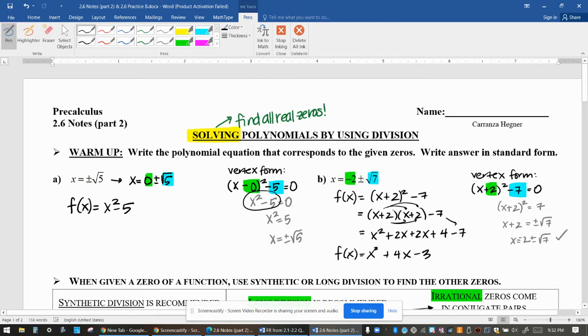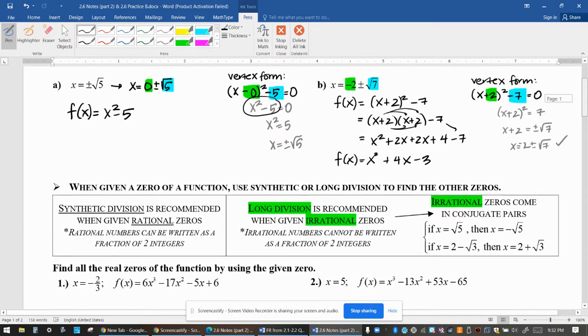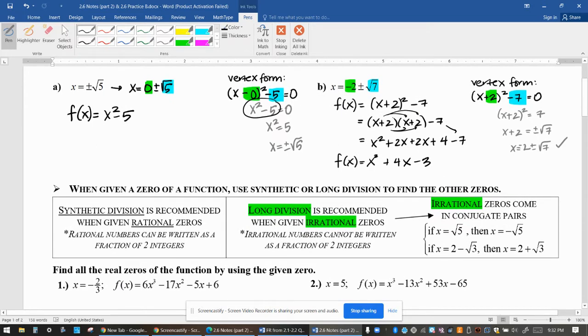And there's your polynomial. So we're going to need those skills for the rest of the problems, okay? Now, remember that we've learned long division and synthetic division. Synthetic division we used whenever our divisor was a linear divisor. Long division we used when our divisors were anything higher of a degree than linear, so quadratic, cubic, whatever.